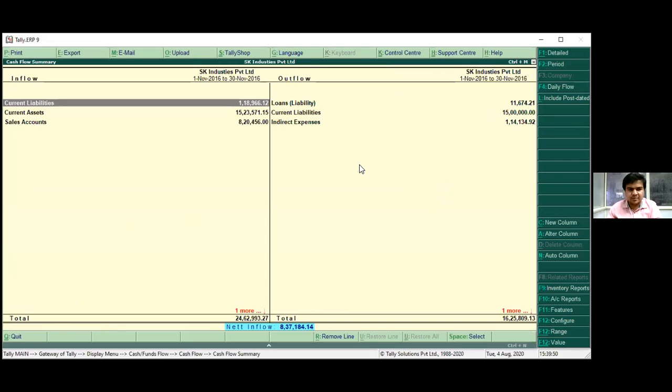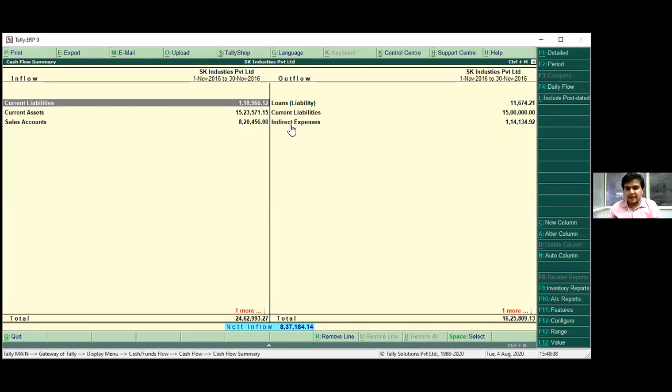That is from current liabilities and from sales. Cash has come into your company by doing sales, and by certain current assets like cash and bank. Current assets include the company's bank account. Some debtors have deposited money into your account. So cash has come into your company.